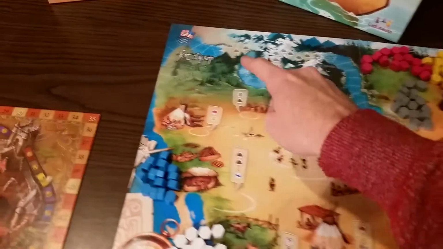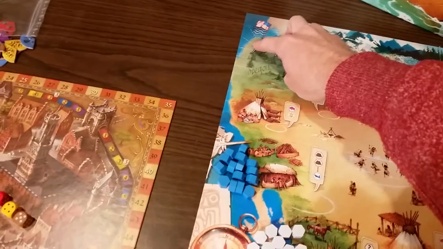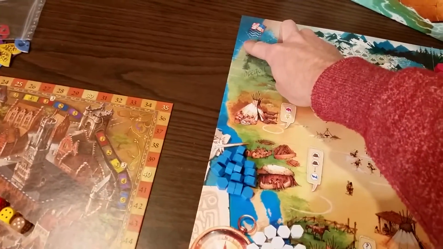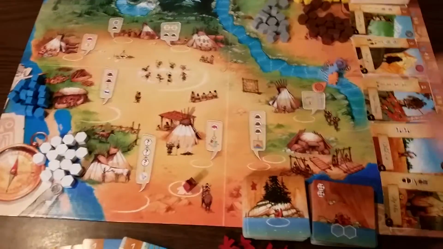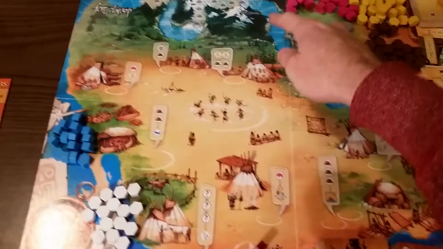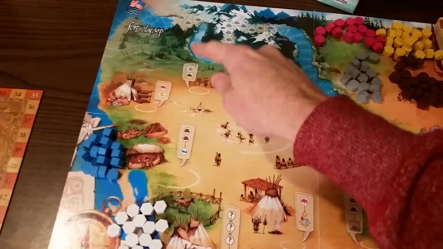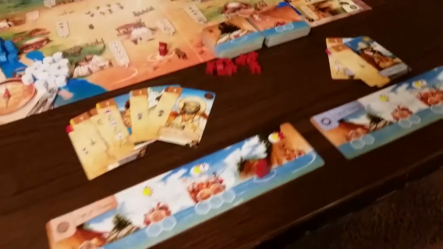The first one to set up camp past Fort Clatsop up in Oregon, past the flag, wins the game, regardless of where the other players are along the trail. There is a river you go through. There are mountains you pass through, more river, etc. And in this game, you also have cards.